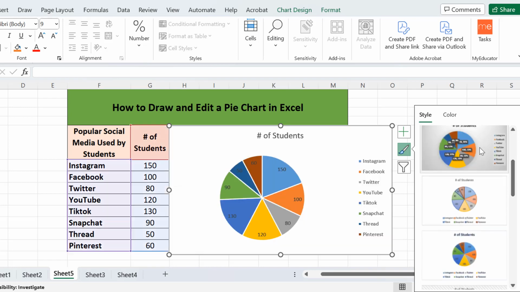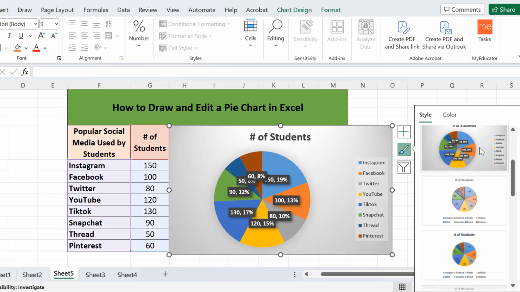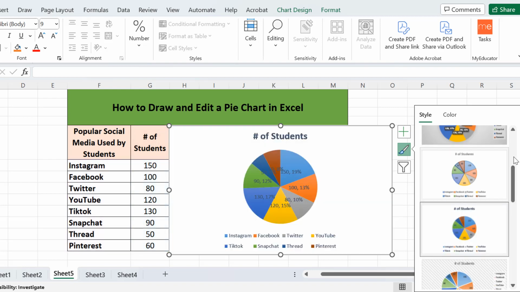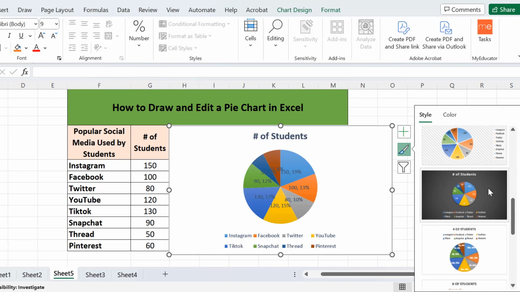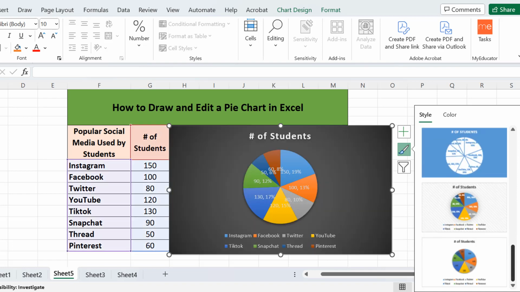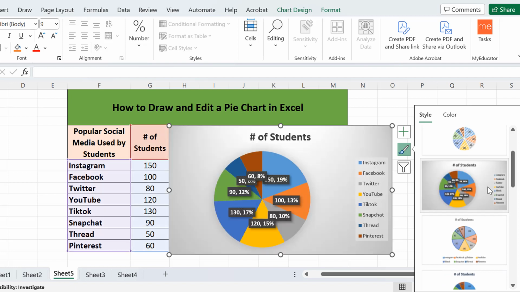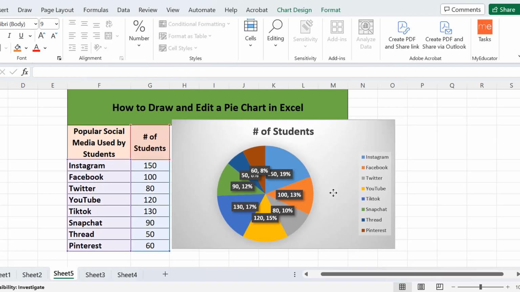There is also a style in which the percentage is mentioned, showing what percent each part contributes to this pie chart. There is also this black format; there are multiple formats out there, but I am going to select this one that I feel is more appealing.